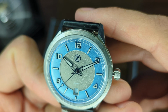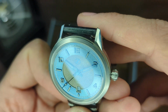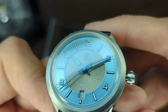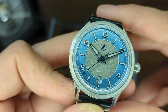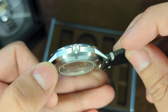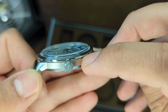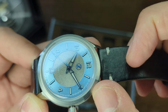And you can't pick it up with the naked eye usually, but when you look at it more in depth and pay more attention to detail, you also see that the indexes and the hands are not black but are also blue. So a very cohesive design on this one. We're talking about brushed finish combined with a little bit of satin. I don't want to say that this is brushed, but maybe, and just some chamfered high polish ones, the same here on the upper lugs.